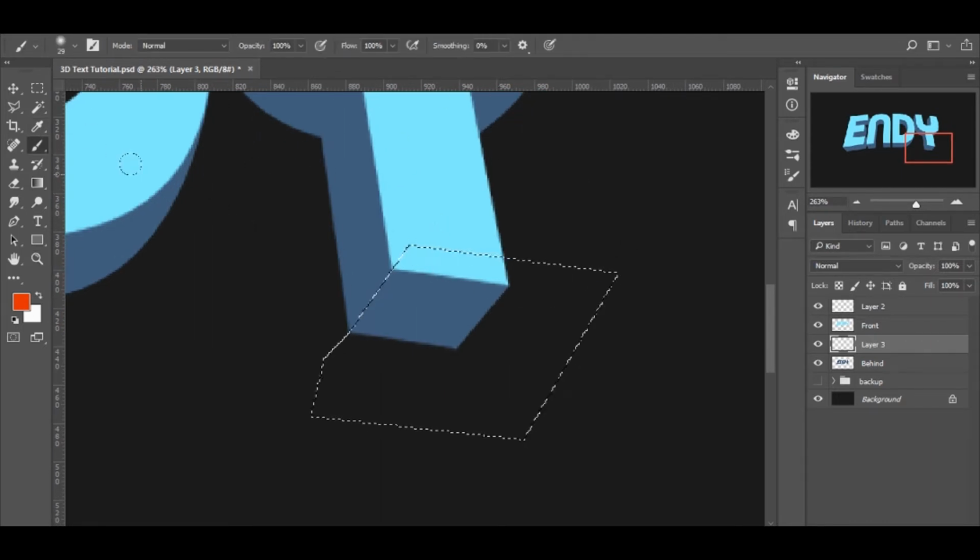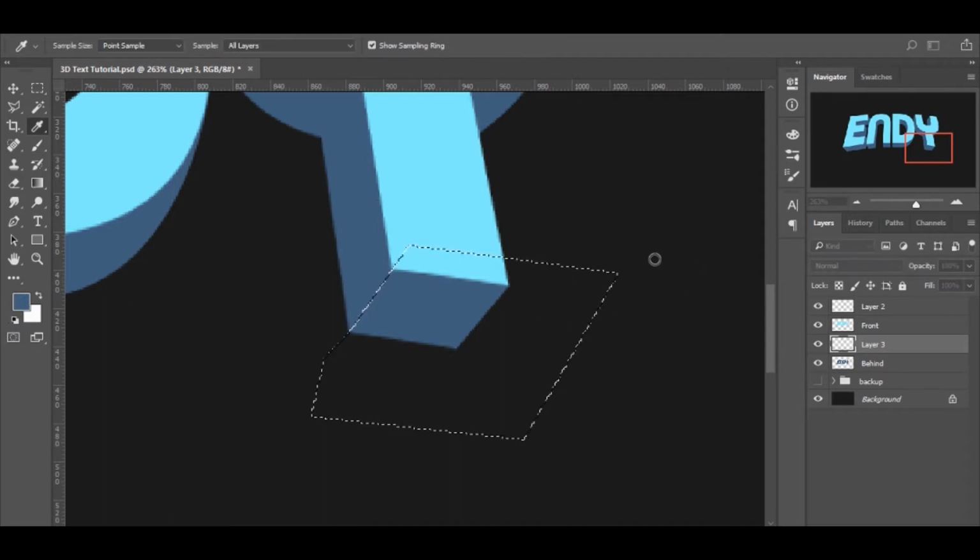I can do that by pressing B, and we're gonna select a color. So hold your I key on your keyboard and then click on this bluish area, or whatever color you guys picked. So I'm gonna click the bluish color here, and I'm gonna make it darker.